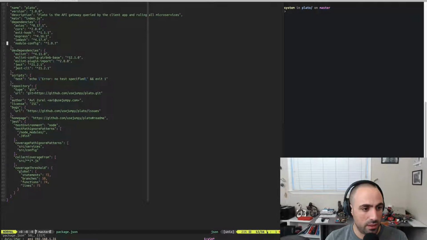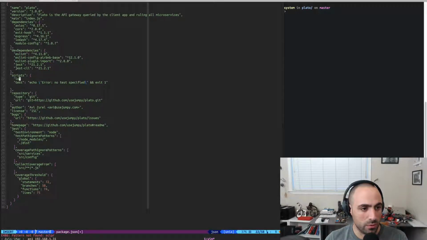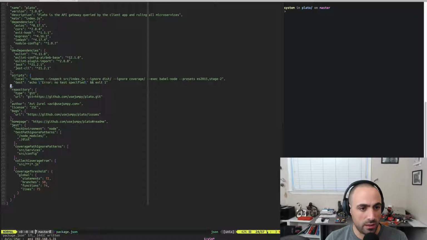So package.json and then commands or scripts. So let's add a local, which is going to be this. And then I'm going to need to add all of the bubble stuff. So bubble, bubble, bubble.